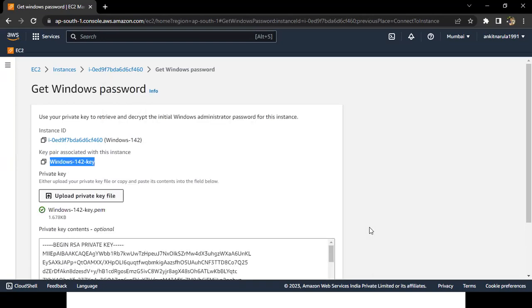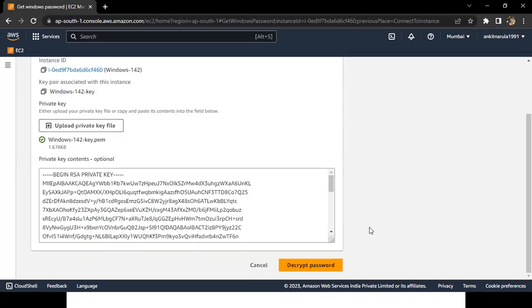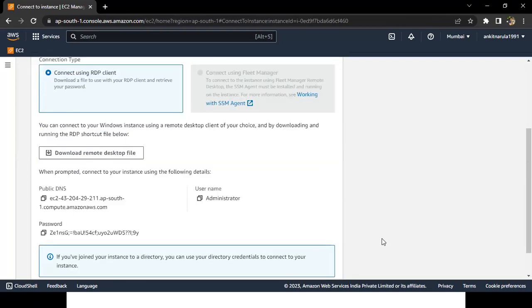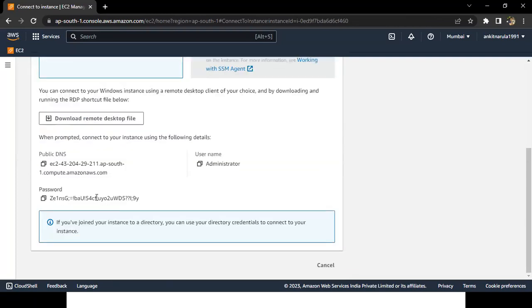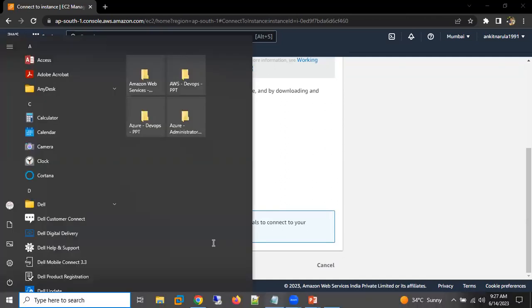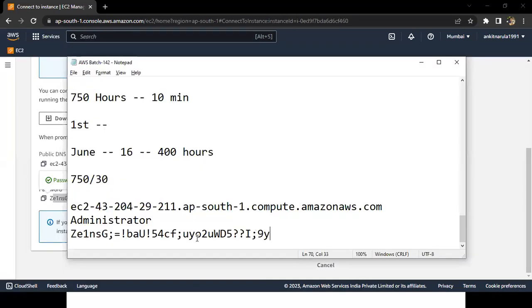Click on open, scroll down, and here we have an option of decrypt password. Scroll down, and here I'm getting the password, so note down this password. To connect to this machine, we got our details.